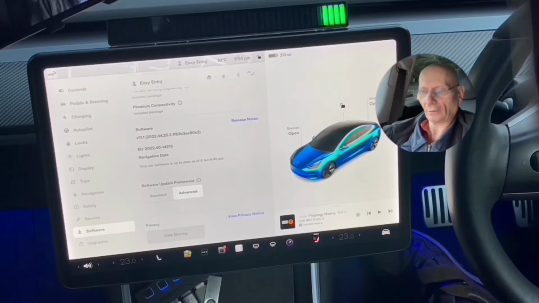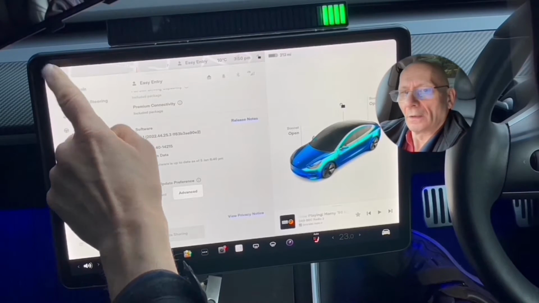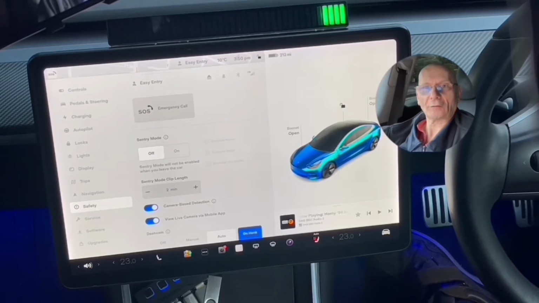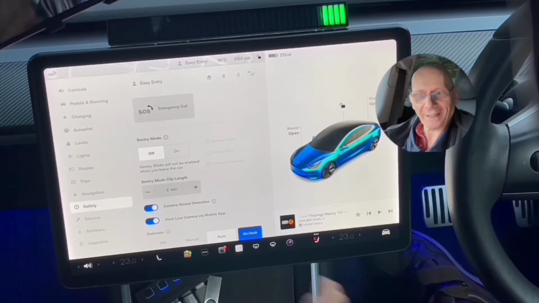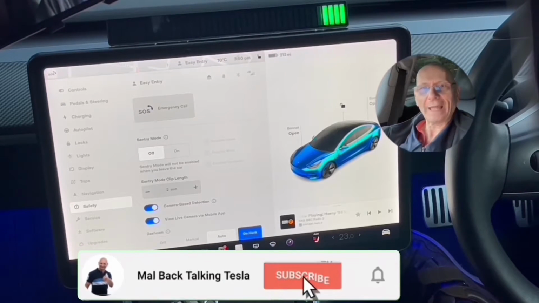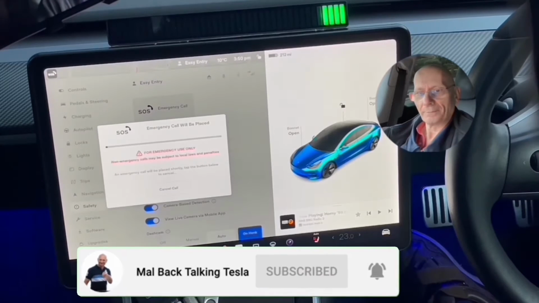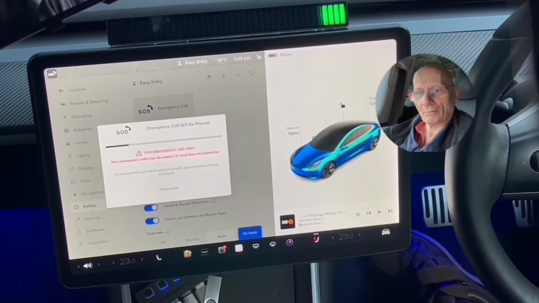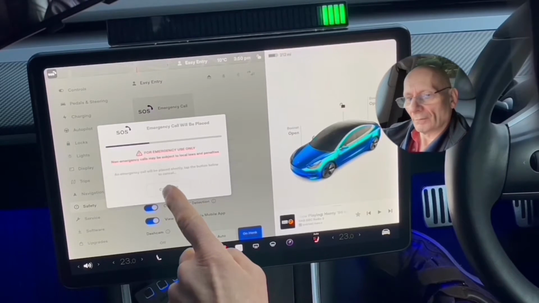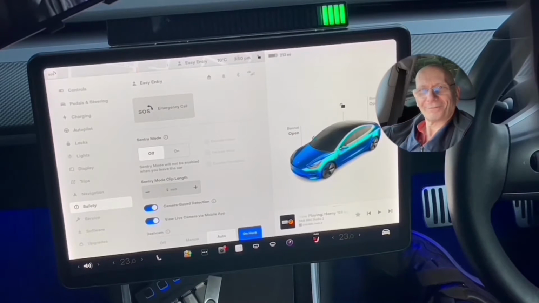The first thing you do is you hit the button and it takes you to the safety screen. So you can find it in the safety screen. It's there, right at the top. Now you hit the button. An emergency call has been triggered. To cancel it, use the display screen. The emergency call has been cancelled.